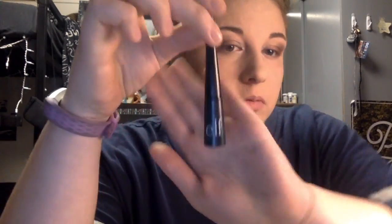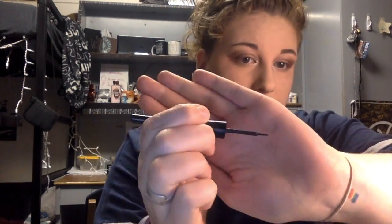Now I'm just curling my eyelashes — got to make sure they're all nice and curly. I do that before I do my eyeliner because I feel like I mess up my eyeliner if I do it beforehand. I was running out of my eyeliner — it's just the e.l.f. liquid eyeliner. I don't do their pencil type thing; I just don't like how it applies. And this is just me trying to make that wing as sharp as possible so I can cut — and yes, I just bleeped myself for no reason.